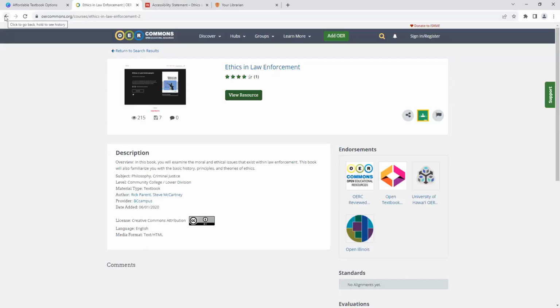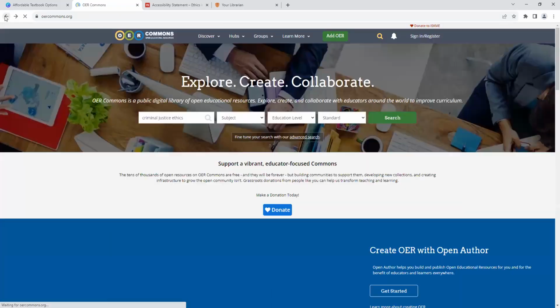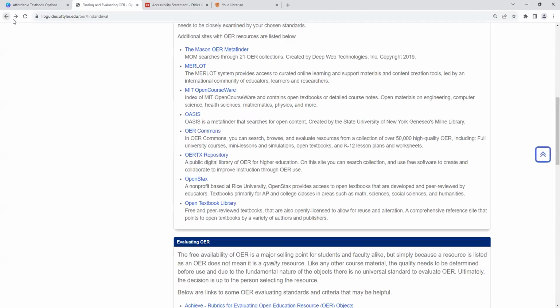So let me show one more site. Now, a couple of these, let's look at Merlot. Open Textbook Library and OER Commons are going to have probably similar materials. Merlot has all kinds of content. So it has syllabi, videos, traditional textbooks. It may link out to some universities that have free journal articles or things like that. It's not gonna... Okay, well that's not going to load, so we'll skip that.